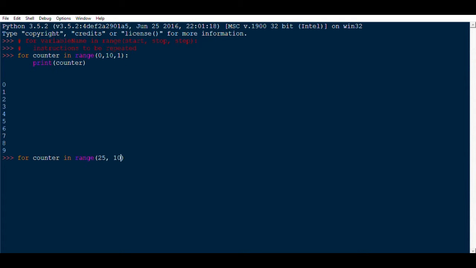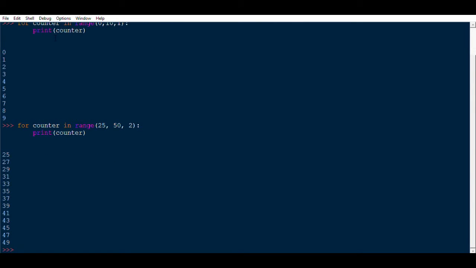If I look at a second for loop here, for counter in range 25, 50, so starting at 25, going up to but not including 50, and going up in steps of 2, print counter. Let's see what happens. Starting at 25, then it increments by 2 next time around the loop to 27, then 29, all the way up to 49, but stopping before it gets to 50. So it's repeating a certain number of times depending on its start value, its end value, which we want to reach, and essentially the step it goes up, or increments by, each time around the loop, each time the loop is repeated.